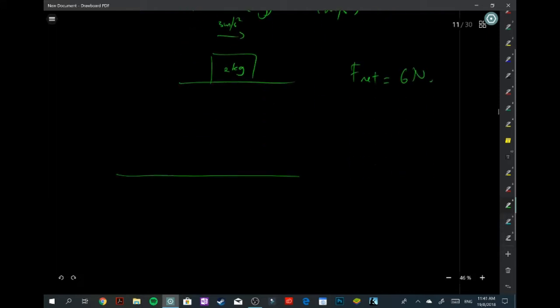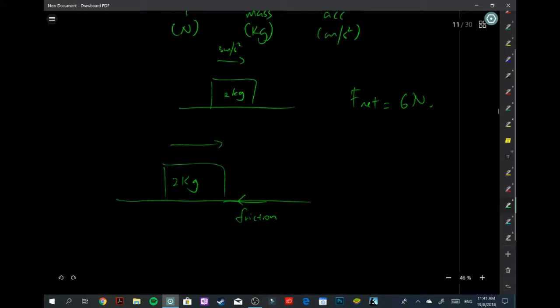Now, if we make the question slightly more complicated, this is 2 kg, and there's friction acting on it, and they tell you that the acceleration is 2 meter per second square now. Previously there's no friction, right? But now there's friction. So they tell you that the acceleration has decreased, then they ask you to find the friction. Previously, it seems like there's a 6 Newton force here. But now with the friction in play, there's a 6 Newton force here, but there's friction, and they want to find the friction.